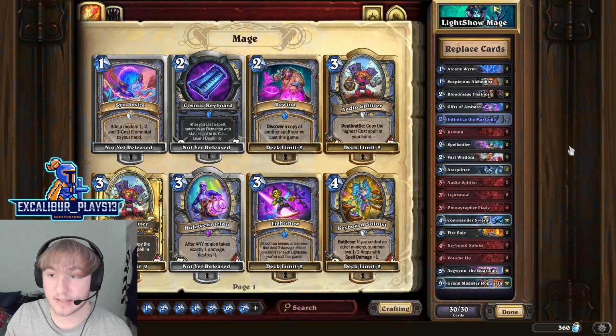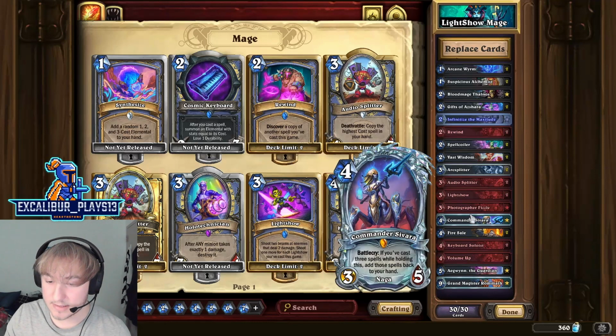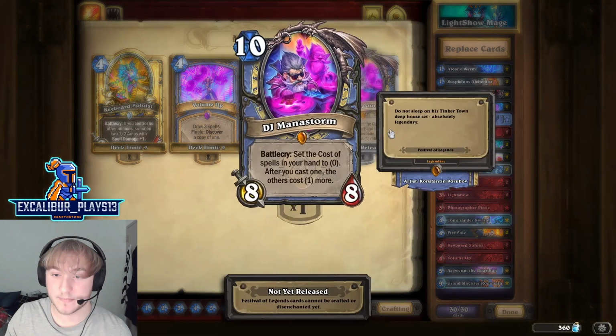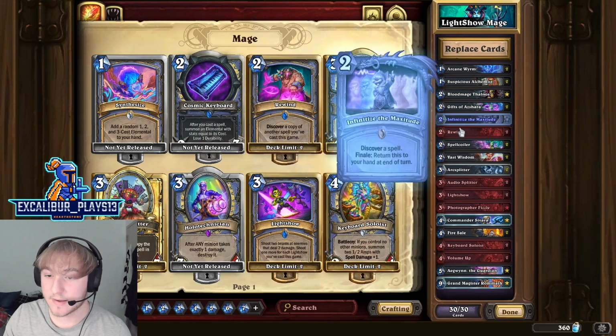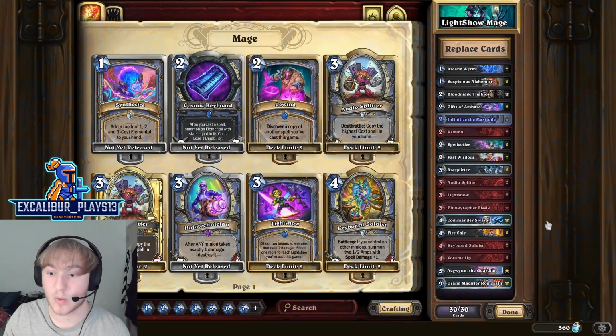The other one I could see possibly coming back is a new version of Mech Mage with a spell damage package, because a lot of the, let's see, where's that? Copy the high spell in your hand. You might see like a Mech DJ Manastorm deck. I've been trying to come up with one that I would show, but I didn't make it yet. But I would imagine some type of Mech Mage with a mini spell damage package will be seen in it as well.